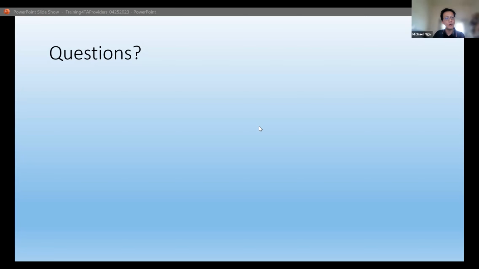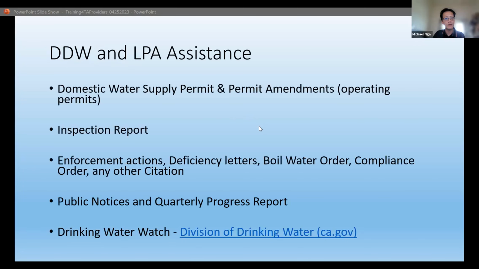So I have a few, let me go over this some more. I have a bit of info that I included down here. I did include it last time in my presentation too, but if you didn't have it, I listed it again. There are some assistance I mentioned from DDW and LPA, Local Primacy Agency, and our Division of Drinking Water local offices.